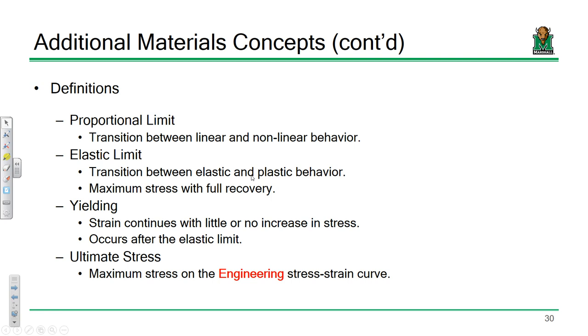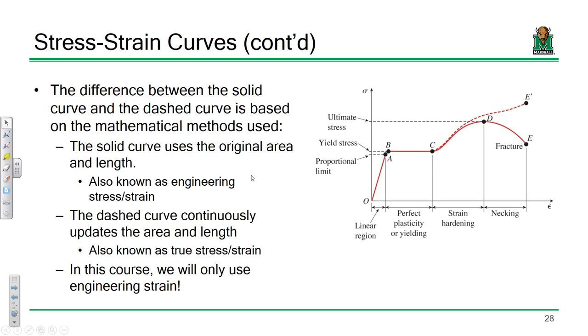So I'm going to go back a couple slides to try and illustrate this. It's kind of tough to see right here, but if you notice, we have a linear region from our origin O to A. You'd think, well, it's linear and then it yields, but not really. Going from zero to A, there's a point when it stops being linear and starts to curve over like that. Does that make sense? Everybody see that right here?